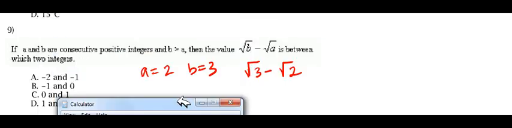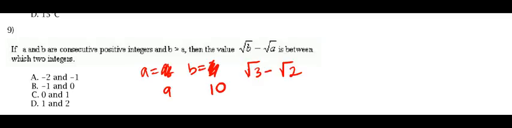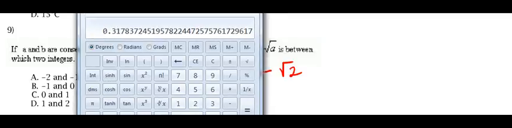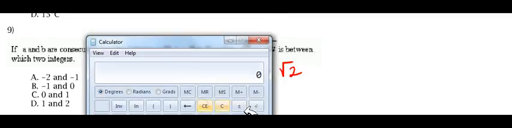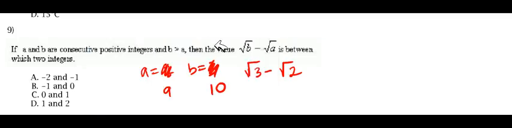Now, let's say I had chosen, like, I don't know, 9 and 10 instead of 2 and 3. Well, in that case, all I would have done, and you'll see I'm going to take square root of 10, and then I'll subtract square root of 9, and then I'll also get an answer. Okay? So just pick two test cases that fit their qualifications here and figure out what answer applies.